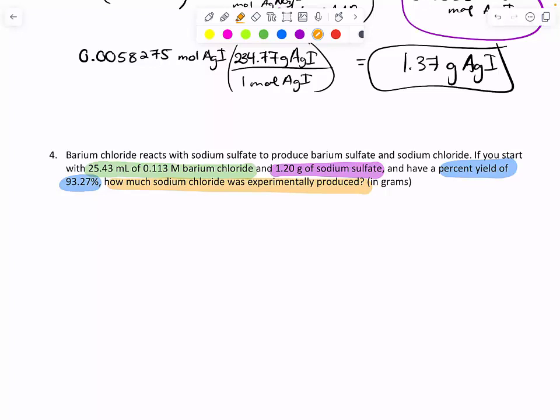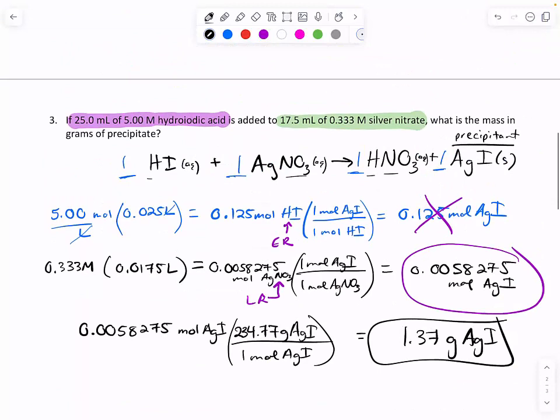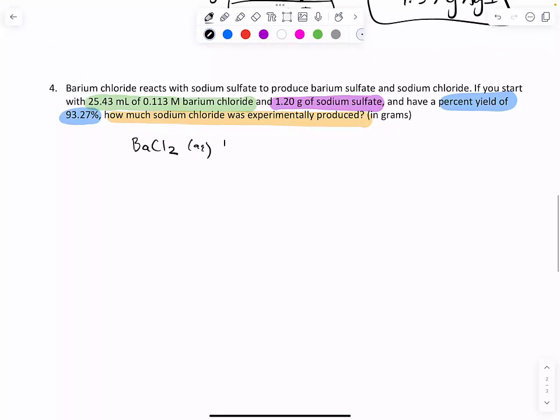All right, balanced chemical equation. I'm going to assume you can do this by this point. So barium chloride, that is aqueous. Did I remember aqueous? Yes, I did. So barium chloride is aqueous plus sodium sulfate, also aqueous, thanks to that beautiful sodium there. And it yields barium sulfate, which is your solid, plus 2 sodium chlorides.